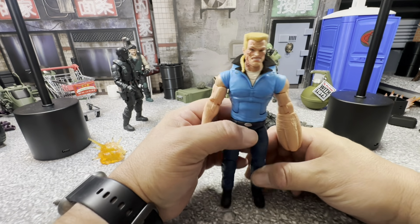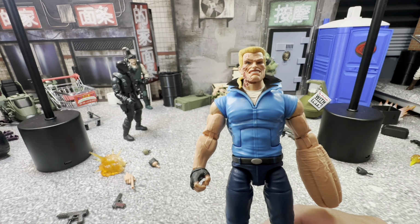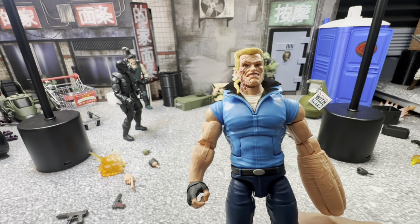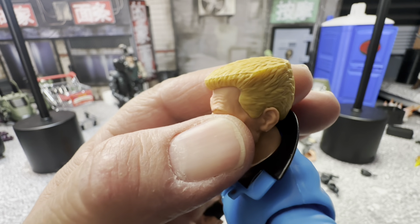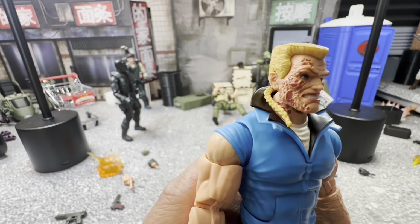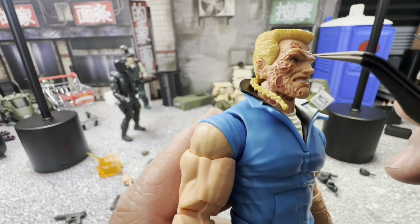So here is our Bushwacker. I'm going to try and move this up just a little bit. All right. Now, again, I know nothing about this character, so please don't get mad at me if I butcher something. All right. So he's got this nice flat top. That hair looks pretty good on him. And then he has this little rat tail. And you can see that it is braided. And then he obviously has this scarred face.